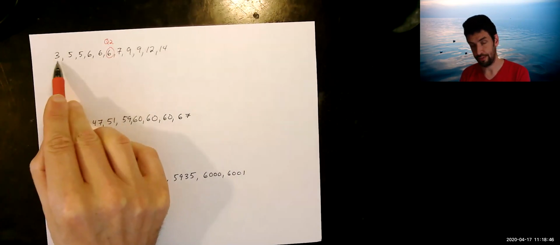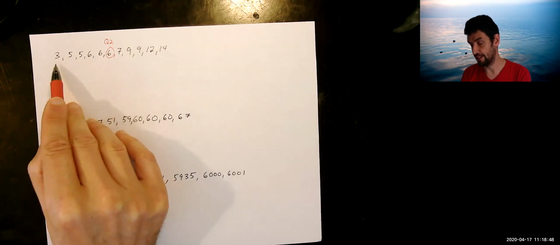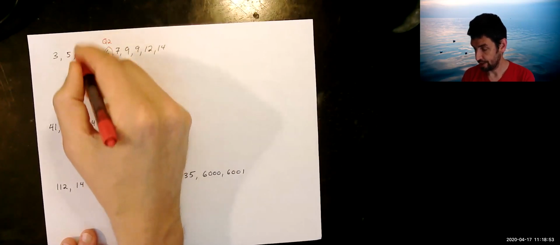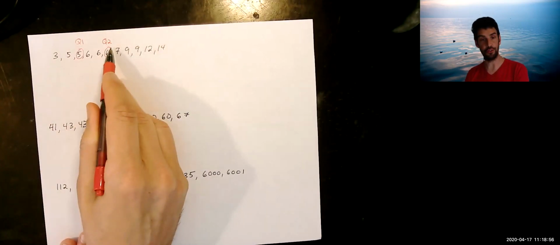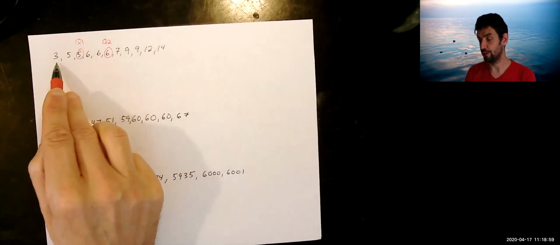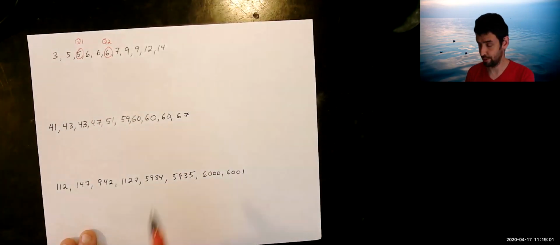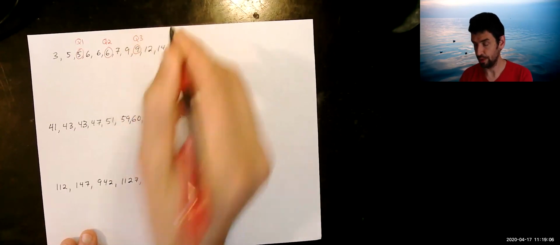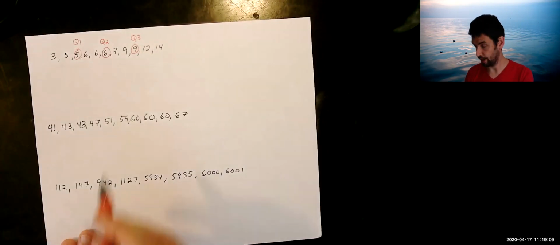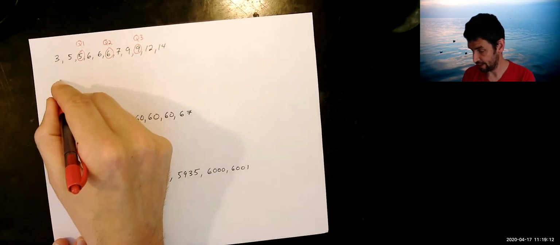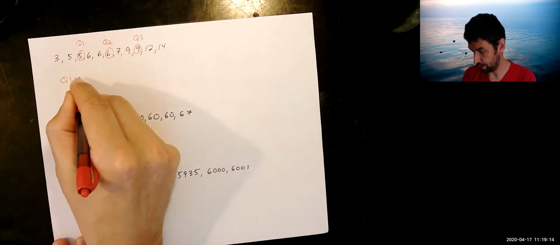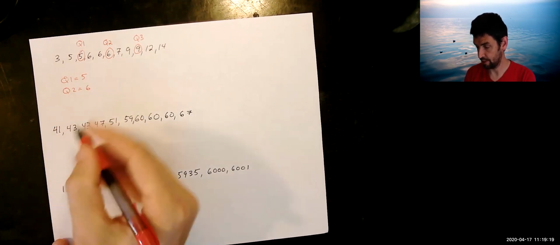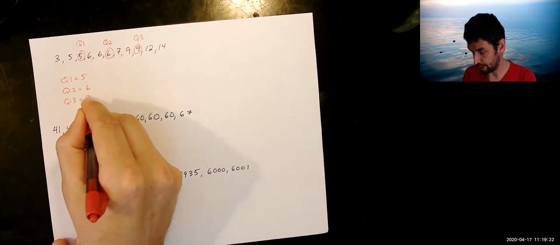Now I look at the bottom half. There are 5 pieces of data. The middle piece of data is the number 5. This is going to be Q1. So Q2 split all of the data in half. Q1 split the bottom half in half. And then we do the same thing up above. We get Q3. Right. So this set of data has Q1 equals 5, Q2 equals 6, Q3 equals 9.